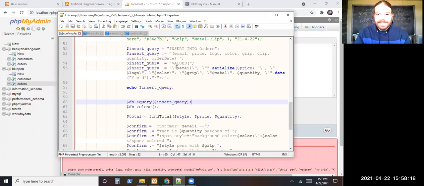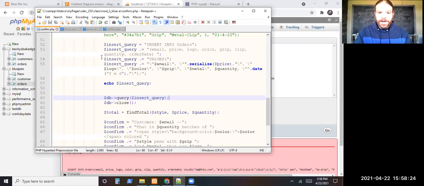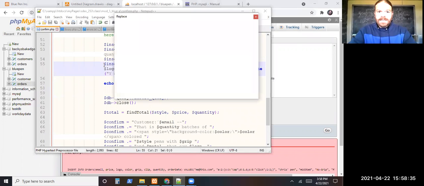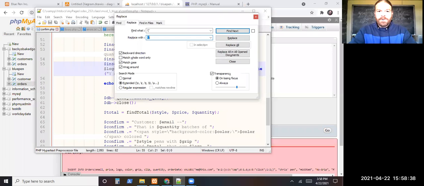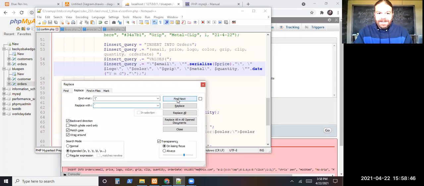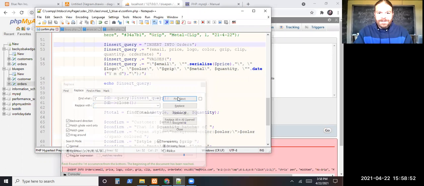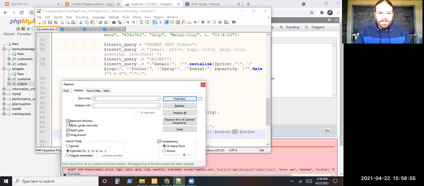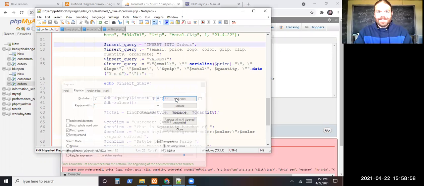So I'm going to come in here and change all those double quote marks to single quote marks. I'm going to put my cursor right at the beginning of that line and hit Control H. In any place that has backslash double quote, I'm going to replace it with a single quote. And instead of doing all, I'm going to do them one at a time to make sure. Find next. It's right on there. I wanted the cursor up here. Oh, it's going backwards, so put the cursor before it.